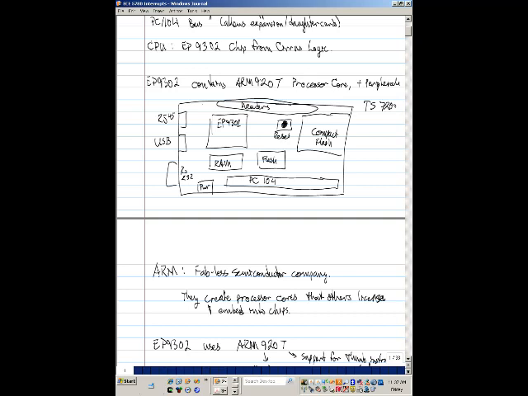What that means, the T means that the ARM chip that we have, the Cirrus Logic chip, can support both a 32-bit instruction set, which we are using, and a 16-bit instruction set. We aren't using that. So here's a general diagram of the chip. You've seen this a whole bunch.